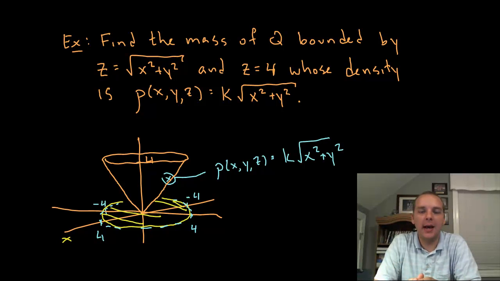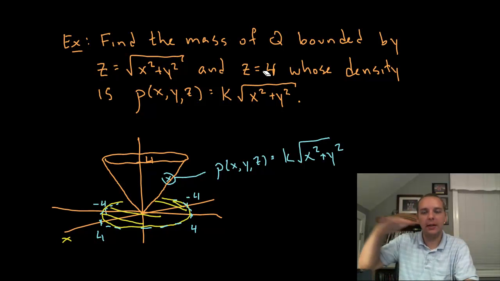Alright, in this video we're being asked to find the mass of a solid that's bounded in three dimensions by two surfaces here. One is z equals four, that's a horizontal plane that has a height of four. And the other is a cone shape, z equals square root of x squared plus y squared.